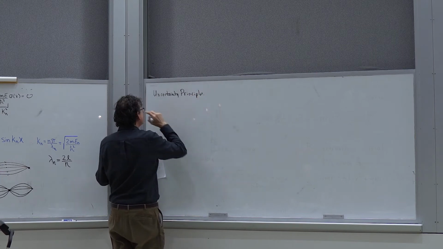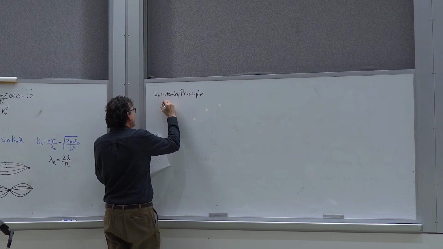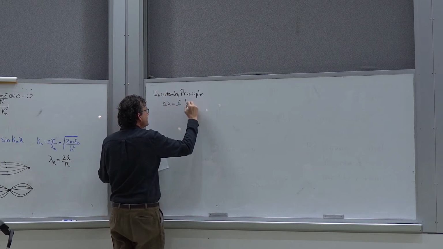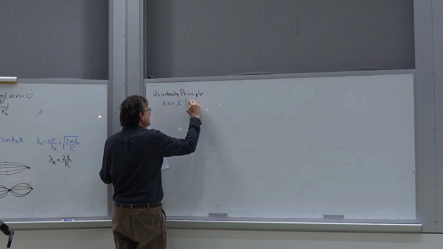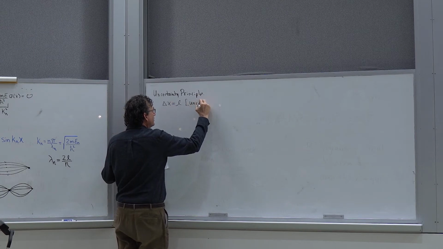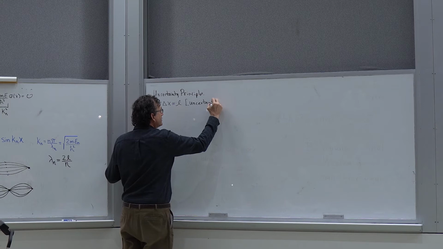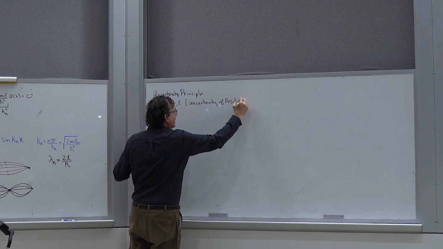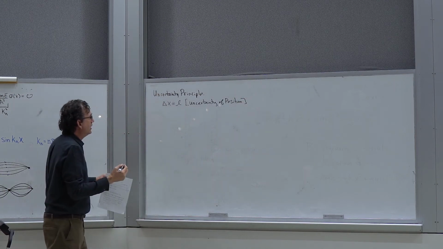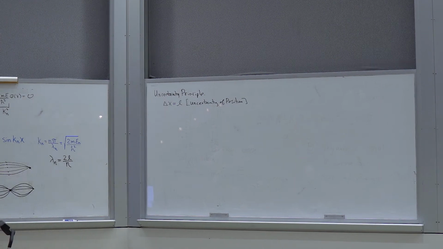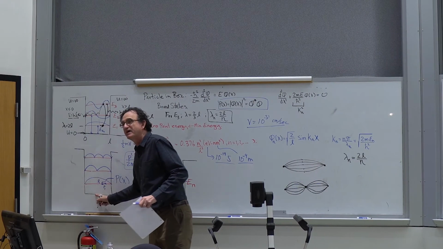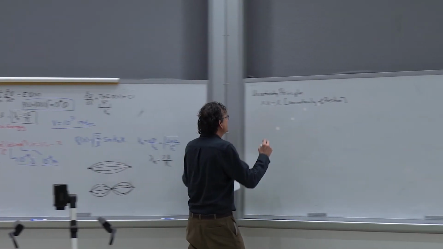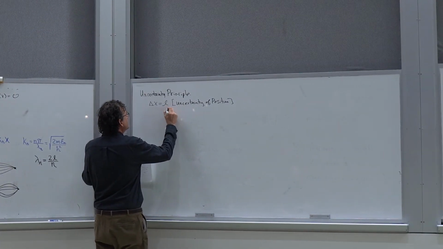But the uncertainty principle says that if the location of a particle has an uncertainty of value delta x, this represents what we call the uncertainty of the particle. In other words, if we were to calculate the average position of the particle in the box, it would always be at the same value, L over 2. So delta x actually is going to be equal to L over 2.